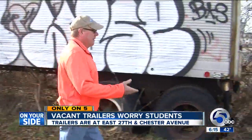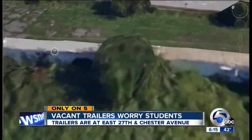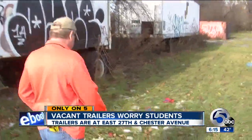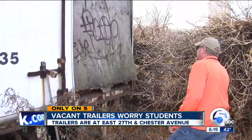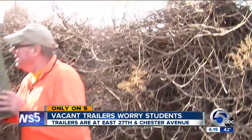David Roos, a green space expert, estimated the trailers seen here on Google Earth have been here probably 15 years or so. Some students revealed to me they believe somebody is living in one of the trailers — it looks like somebody made a makeshift door. Roos says they're right: yeah, somebody's been living in here.